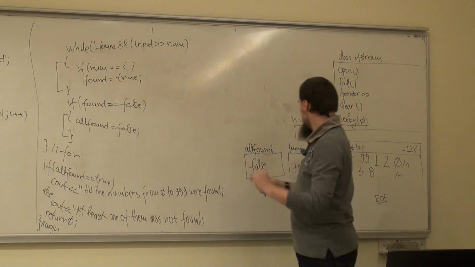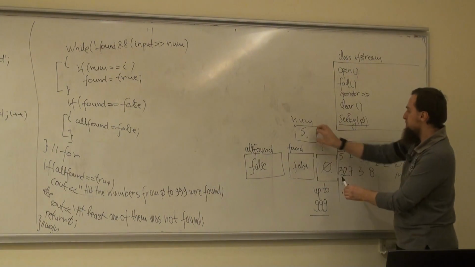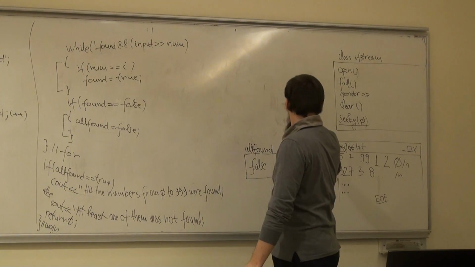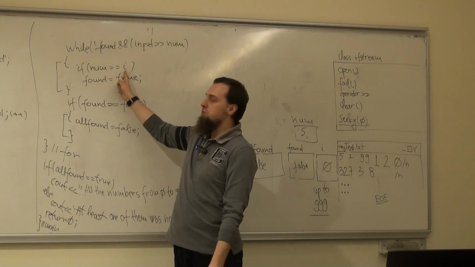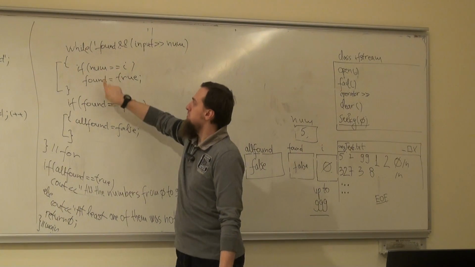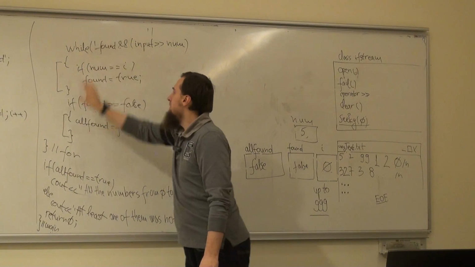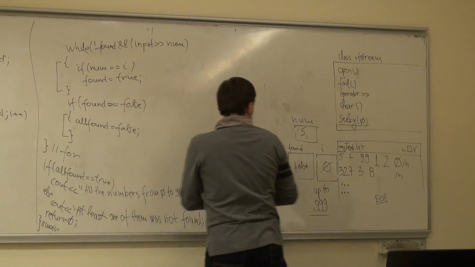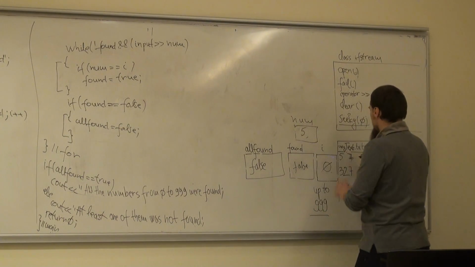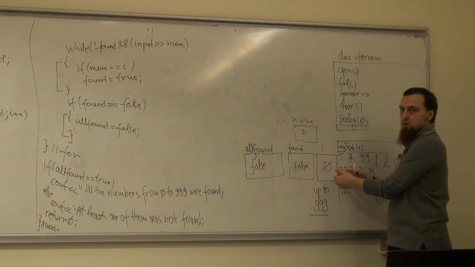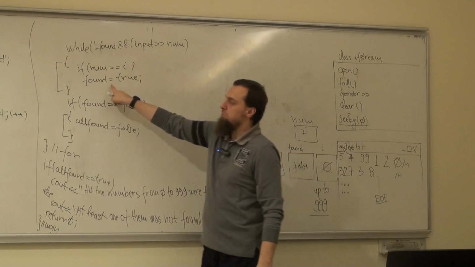Okay, so let me finish with 0. I'm taking 5, putting it here, and num is 5, i is 0. Is 5 equal to 0? No, that's why this is not going to be executed. I go here. Is it found? No, it's not found. Can I take more data? Yes, I can. So I'm taking 7 and putting it here. Is 7 equal to 0? No. That's why I don't make it true.